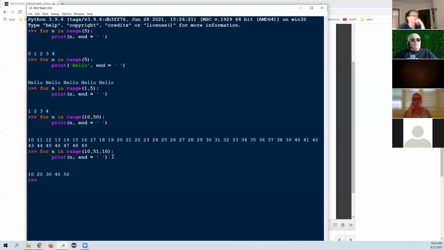Now, obviously, I'm not doing very much there, just printing out the value of n, but we could do something much more interesting. We could instead use an f string. We could go f, and we could print n. And we could then also print maybe n squared.